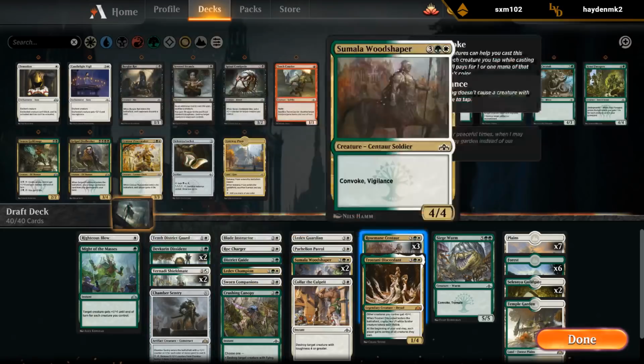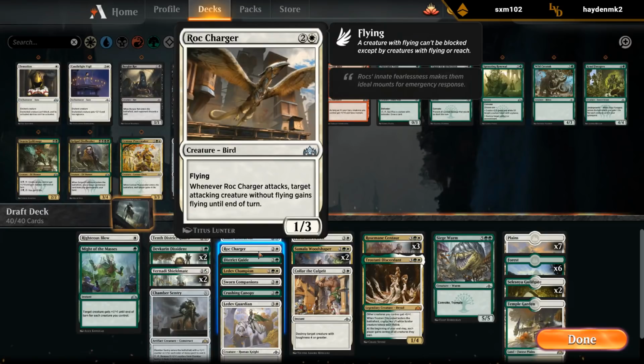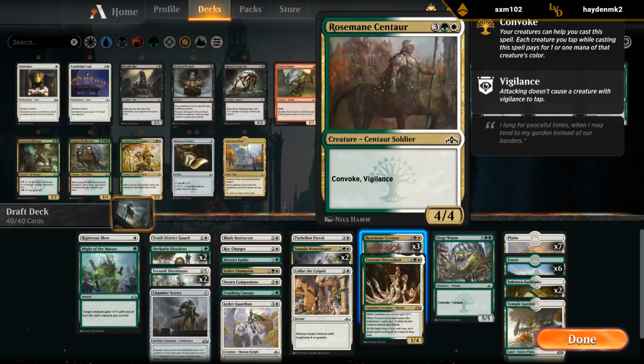This is more of a 3-drop as well. Got a bit of evasion with Patrol and Rock Charger. Bit of interaction with Righteous Blow and Might of the Masses. Crushing Canopy can kill flyers. But for the most part, we're just trying to play early Rosemane Centaurs and hope that is good enough. So I think this is our deck.